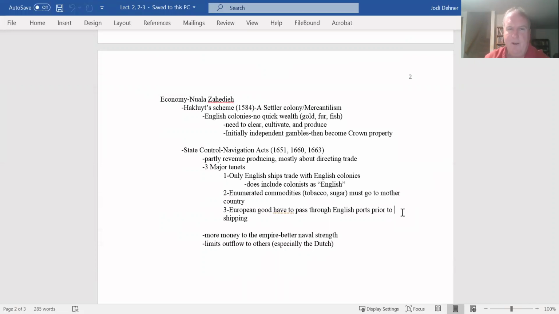She's using a letter from a person named Hakluyt, who writes of his scheme to the Queen in 1584. And what he's talking about is, he says, look, the Spanish are getting rich, the Portuguese are getting rich, the French are getting rich. We need to get in on this colony business. But as opposed to the type of colonies that we see in these other places where the Spaniards, they're a type of extractive colony. They're taking money out of the ground literally in the form of gold and silver and shipping it back, right? The French are a type of extractive colony.